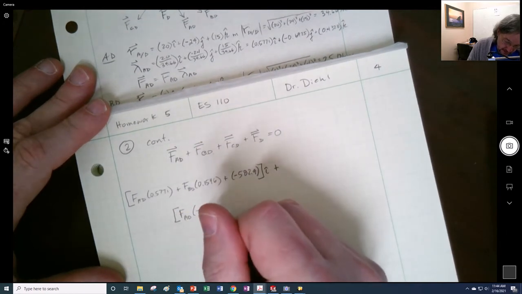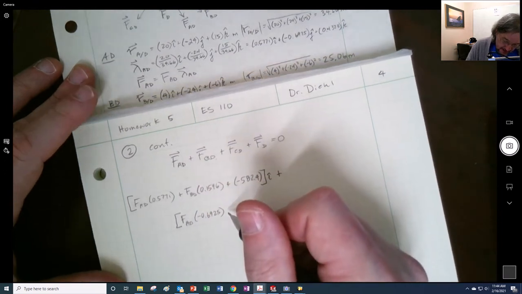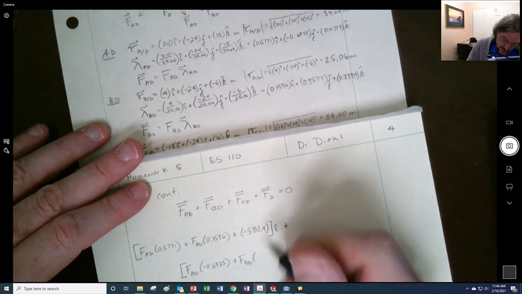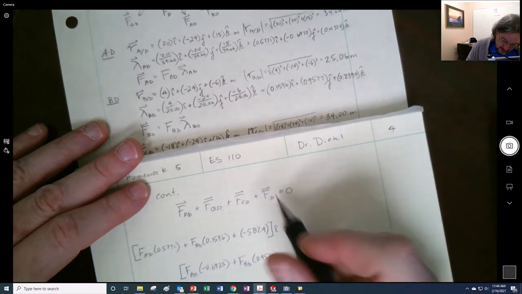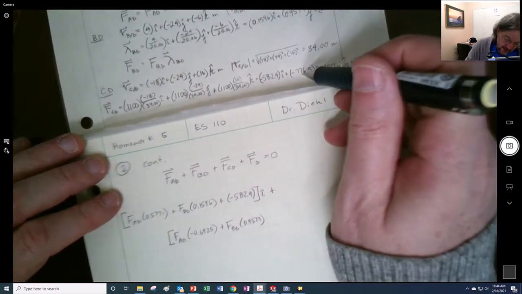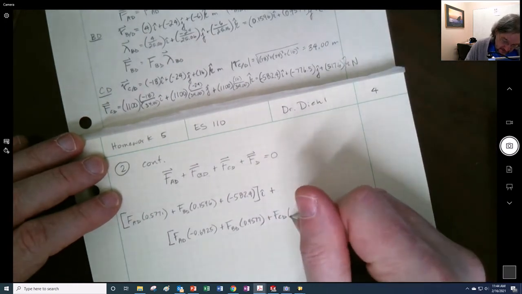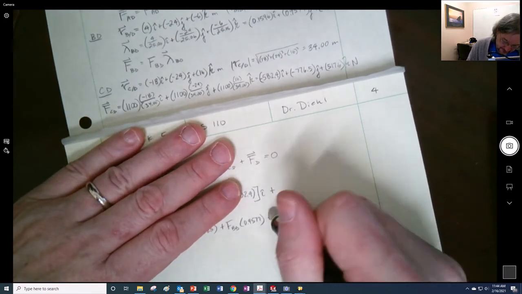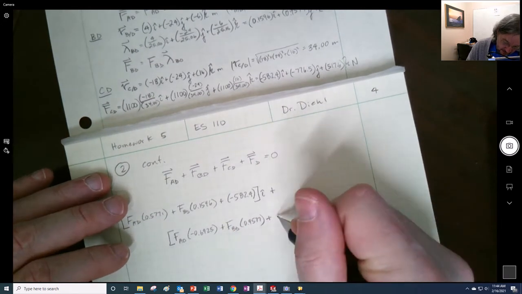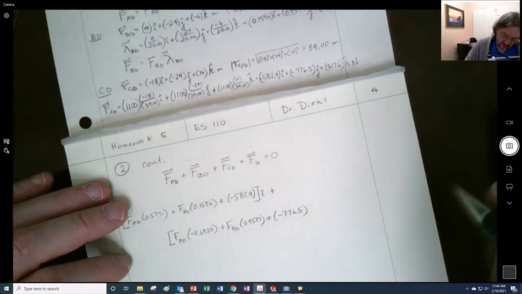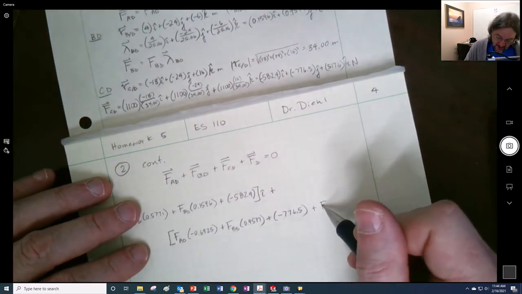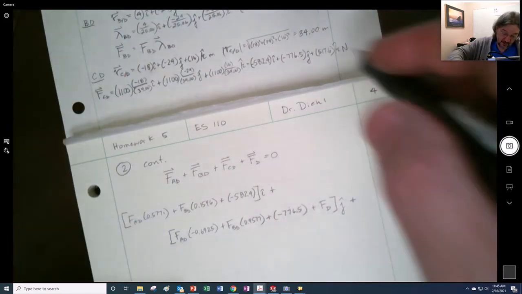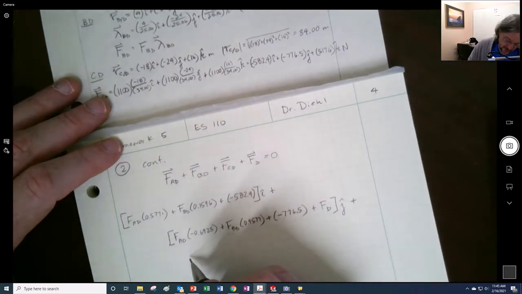And so we're still going to be dealing with FD, and so this could be FD times this negative FAD, I should say, negative 0.6925, and then FBD, we're going to have plus FBD times 0.9577, and then the FCD, we have a plus FCD times a negative 776.5. Nope, excuse me. I messed up, sorry. This is an actual value, right? So we know this value of negative 776.5, but then also we have FD, and it's going to be plus just FD by itself. All right? We'll say that's plus, right? Okay, yeah, I did that correct. Almost messed the thing up, but I was going on autopilot. I stopped thinking.